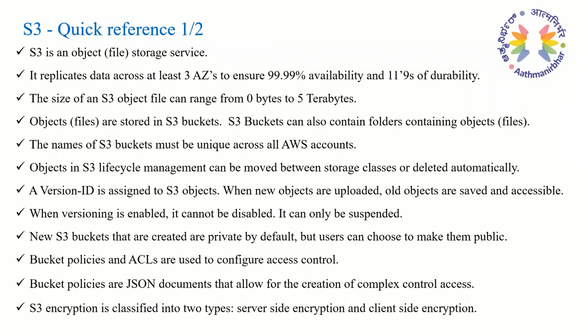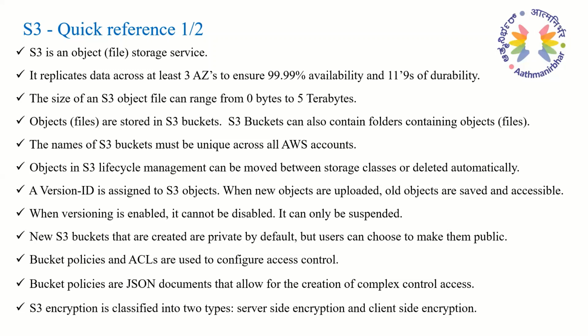All right, let's have a quick reference of S3, that is Simple Storage Service. These are all the things we have learned in the S3 class. S3 is an object or file storage service. It replicates data across at least 3 availability zones to ensure 99.99% of availability, that is 11 nines of durability.